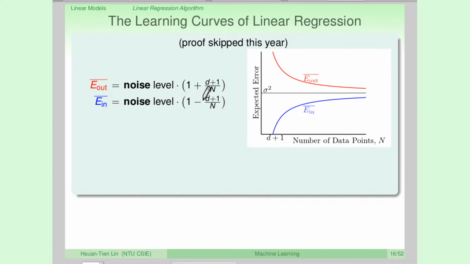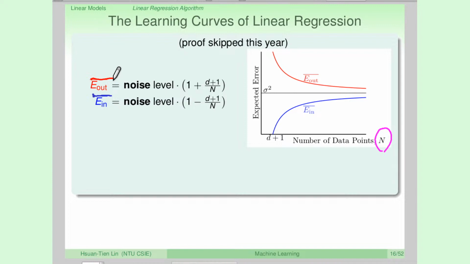What's the theoretical guarantee that we can get for linear regression? We're skipping the proof this year, but I want to show you this curve. This basically tells us the number of examples versus the error that we can get from the linear regression algorithm. It is like, in a particular data generation setting, how do E in and E out vary with respect to the number of examples that we have on hand. Note that I'm using E in bar and E out bar here, meaning the results are averaged over the generation process. I'm not going to explain the details here.